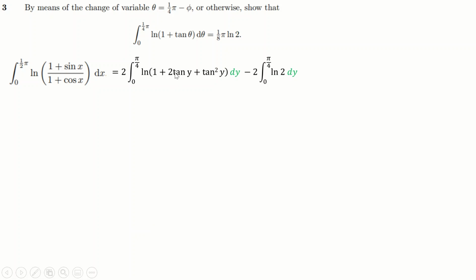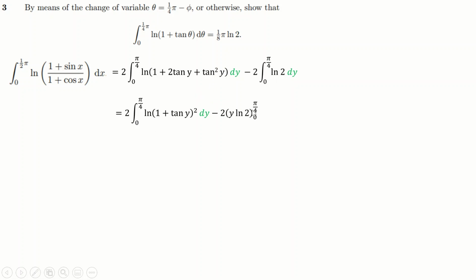And if you spotted this, really well done. This thing inside of this factorizes beautifully. It factorizes, and you've got the hint because it's about an inch up the page there. It factorizes into 1 plus tan y all squared. Because of course, if I expanded that out, it would be 1 times 1 is 1, tan y times 1 plus another tan y plus 1 from the other two makes 2 tan y, and then tan y times tan y is tan squared y. Right? And now I've already started doing this integral.